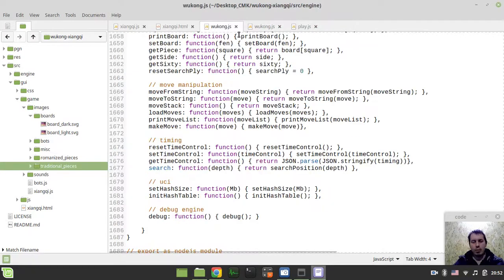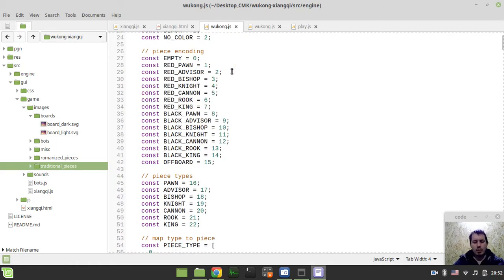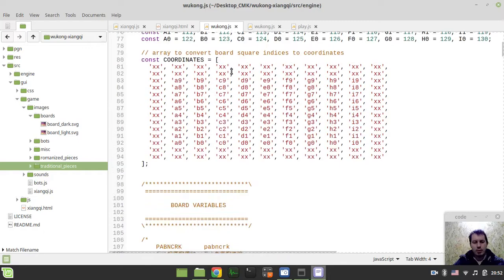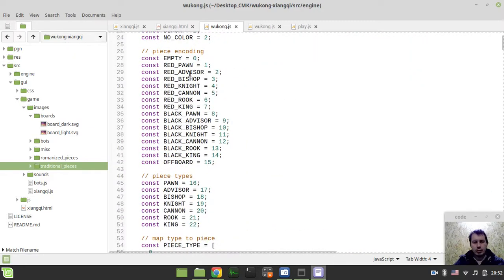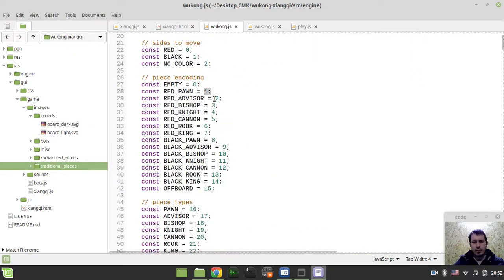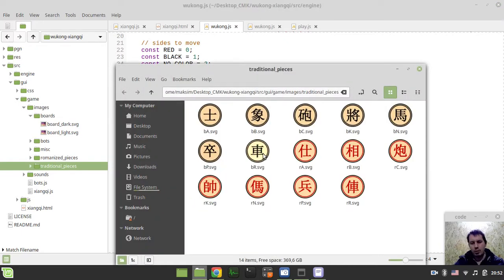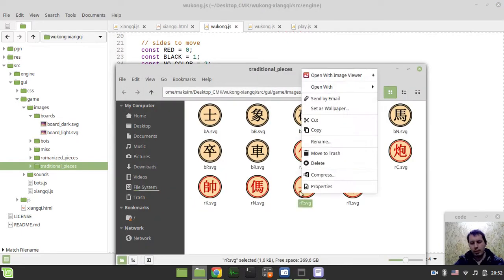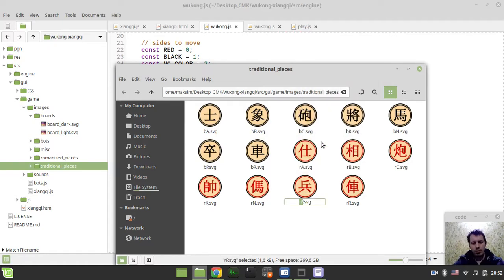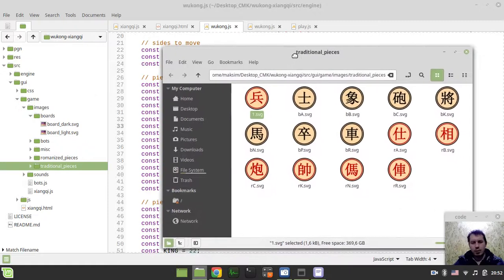Okay, so CNC. I need the order of pieces. These values, the piece codes, would be serving as the file name. So we need to find the red pawn and rename this to 1 SVG.